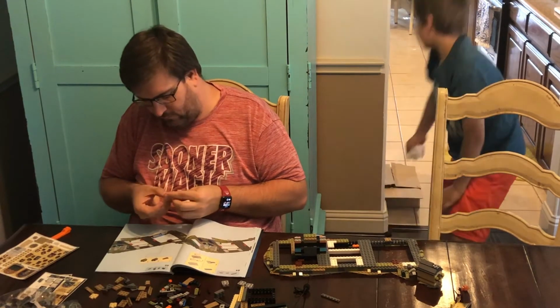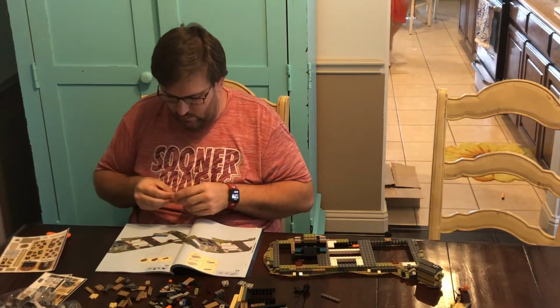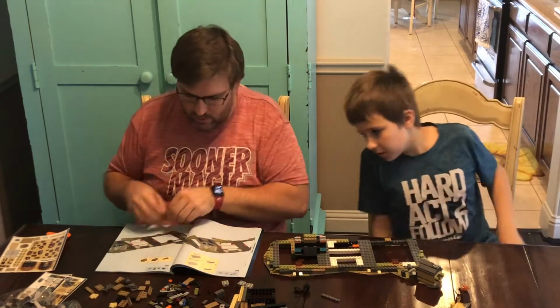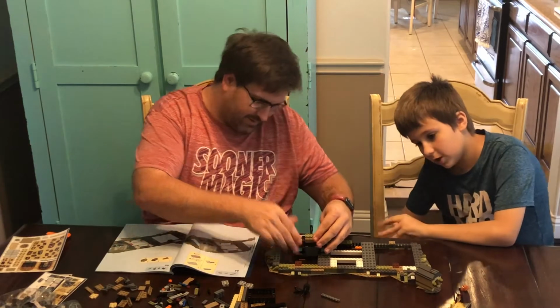You see him fidgeting with these stickers. You can probably guess why I don't like them very much. Nice and clean. There we go. What did I miss? Me messing up a sticker. They're almost impossible to get out.